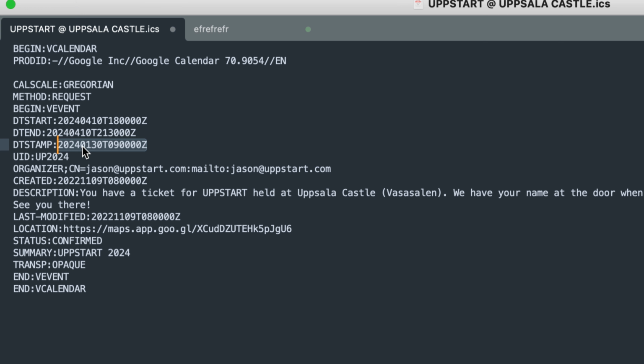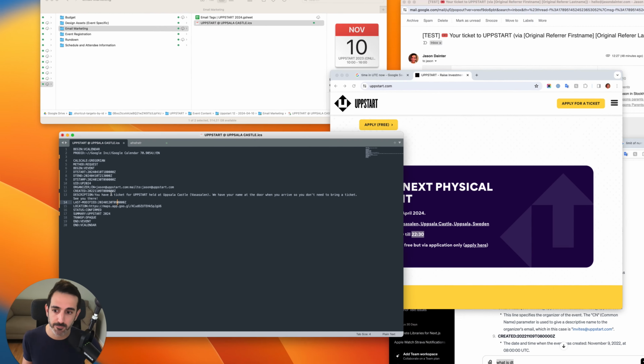Don't know. And also, by the way, I'm going to use that same timestamp now and do the same thing with the last modified. That's actually a little bit more important, because it will tell the client, if you're going to change the file later with this ID, you want to change the time to when you last modified it, and that's going to tell the client this was a modification.